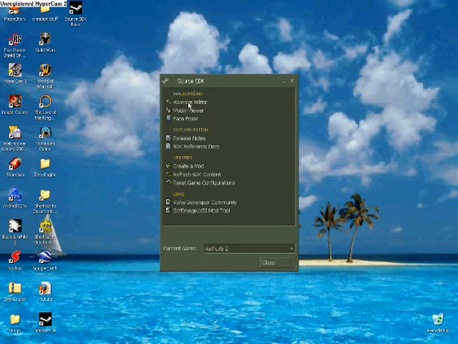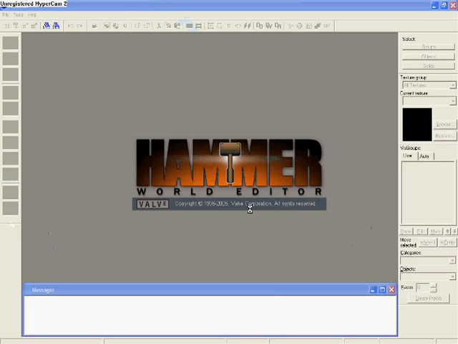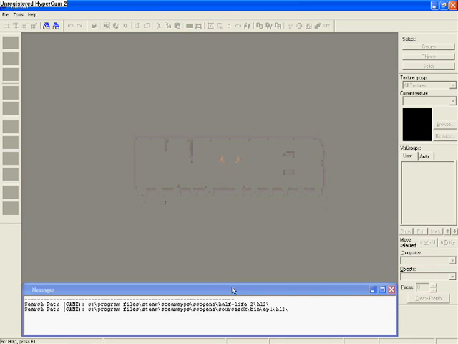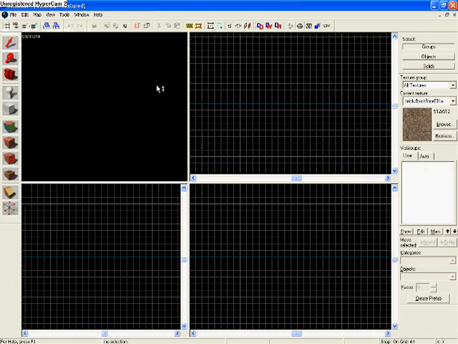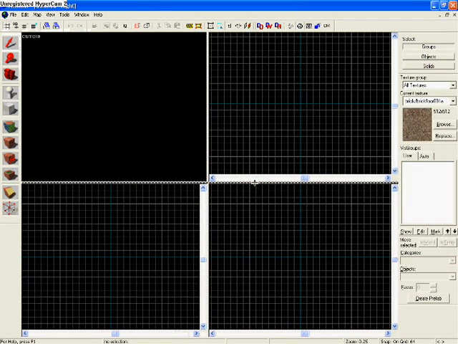I'm going to be using Half-Life 2, and I'm going to double-click on Hammer Editor, okay, and as you can see down here, I've got my Half-Life 2 selected as the game I'm going to create a map for. So we're just going to minimize this box. It's not really important. It's just the messages box. So we're going to go to File, New, so we can create a new project. And I'm just going to change some things to my comfort real quick.